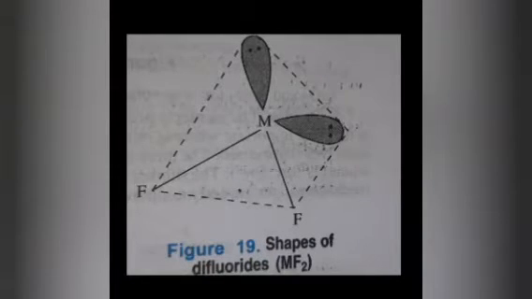My next shape is of difluorides, or we can say dihalides. Dichloride of only sulfur, like SCl2, is stable. The dihalides have tetrahedral geometry and sp3 hybridization. However, their actual shape is bent because the central atom has 2 lone pairs. As you can see, the central atom has 2 lone pairs, one upside and one downside, which distorts the geometry of the molecule. So by this we got to know about the structure of MF2, or difluoride.